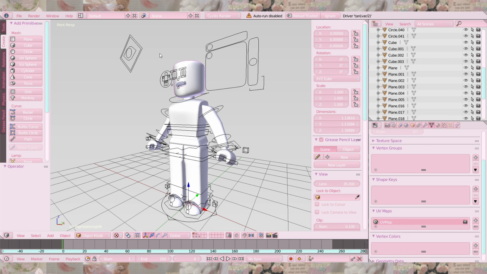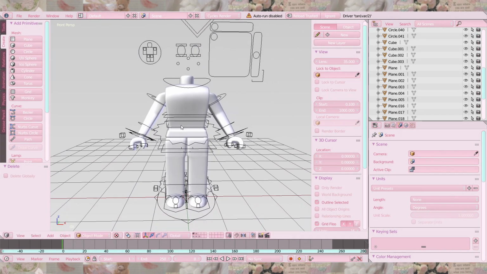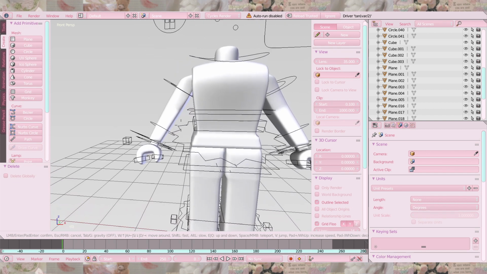You won't be needing the head on the Roblox Woman Rig, so you can go ahead and delete that by pressing B on your keyboard, selecting an area, and pressing delete on your keyboard, then X. So on this Roblox Woman Rig, it may look a little bit difficult and complicated, but there are only about 4 features that you need to know about.